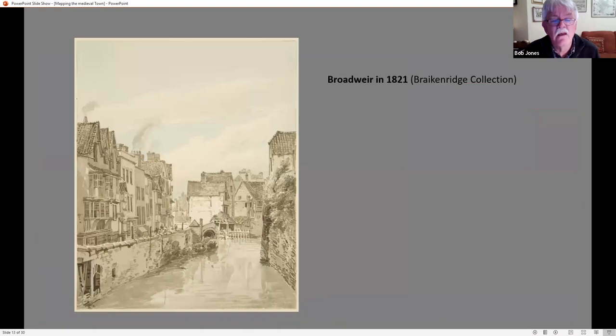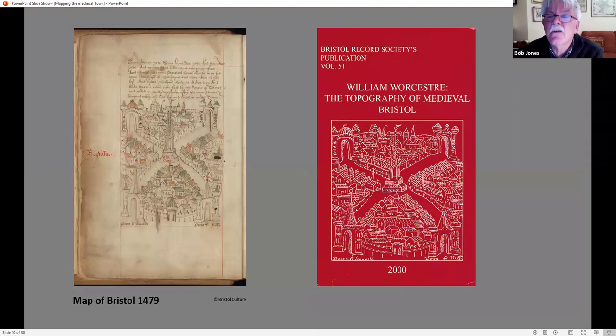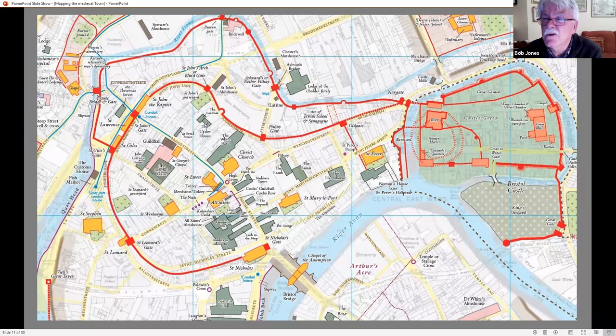Another little feature to point out, which we've put onto the map, is the possible site of a ducking stool. This is not mentioned by Worcester, but other documentary sources suggest that it's round here, near a place called the Watering Place, which Worcester does talk about, where the horses went to water, where Broad Weir, which is now underground, and the castle moat met and had this very watery area near Ells Bridge, again, long since disappeared, and then possibly a ducking stool there.